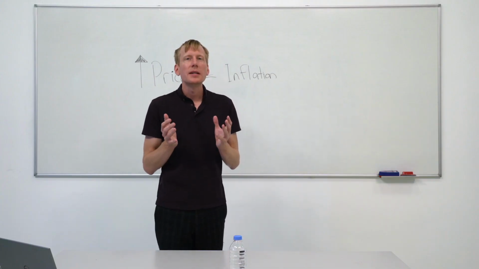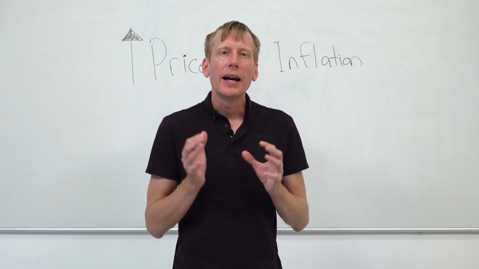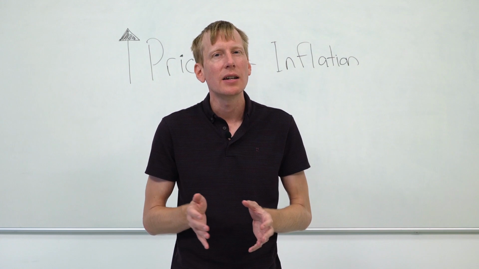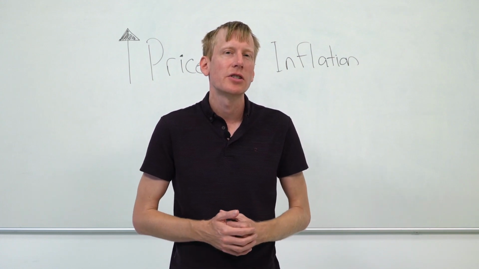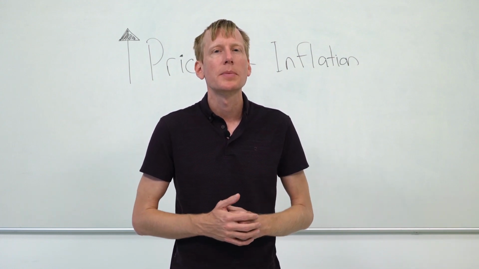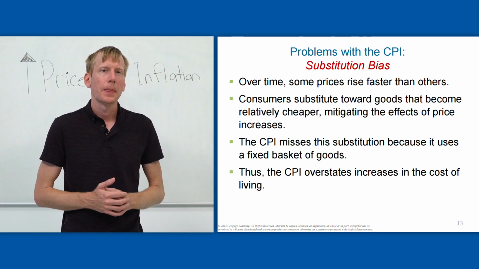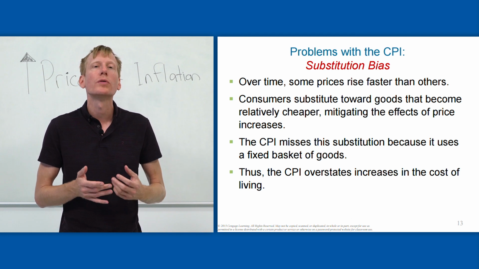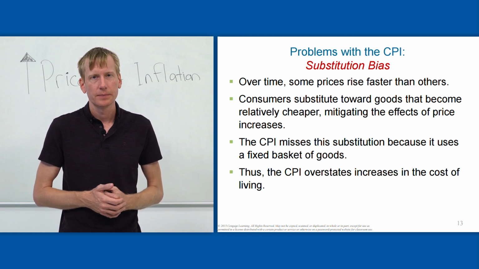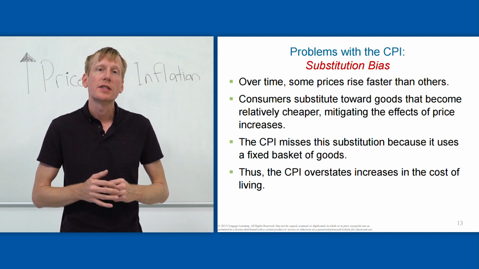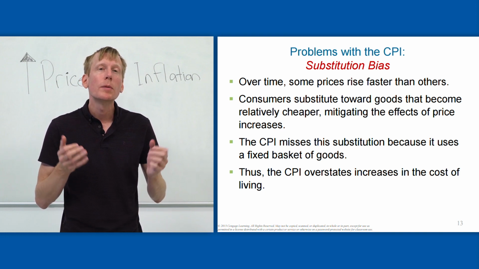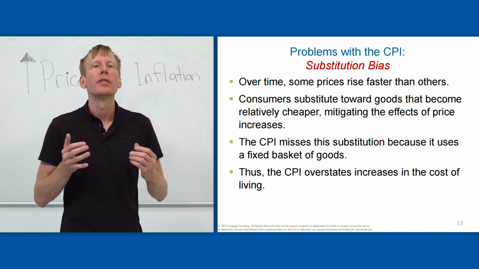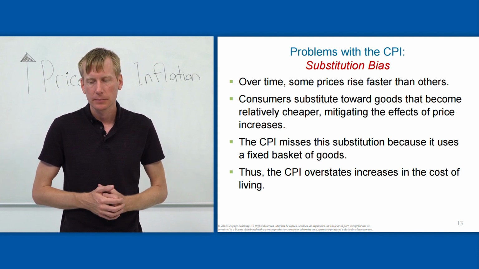We refer to this basic problem with CPI, that the CPI has a fixed basket so it doesn't allow consumers to make any adjustments to substitute for relatively cheaper goods, as substitution bias. And we would say that the CPI, because of the fixed basket, always overstates inflation. That is to say, we're not overstating the increase in prices. We may be overstating the negative impact on your well-being of the pricing increase that you saw.